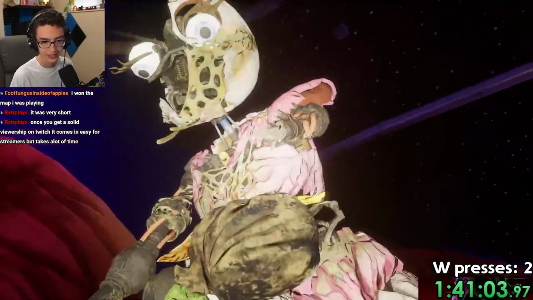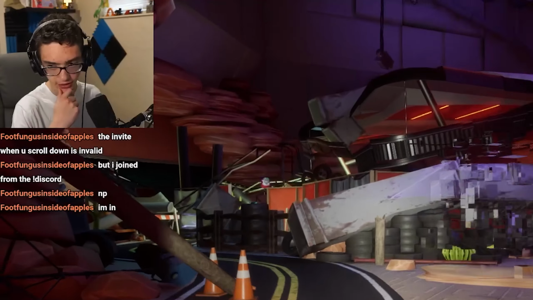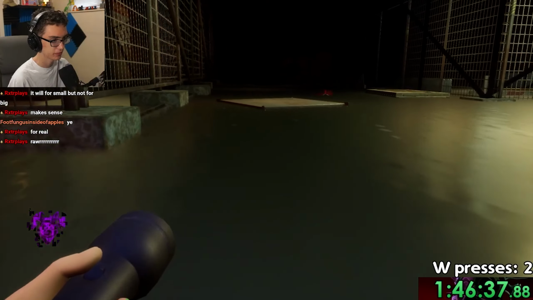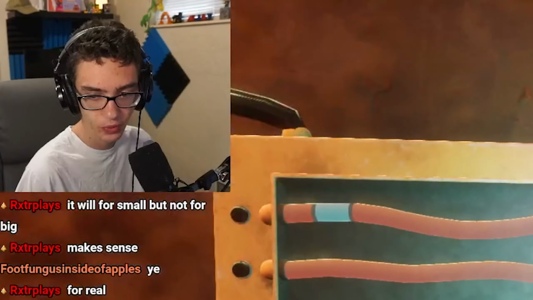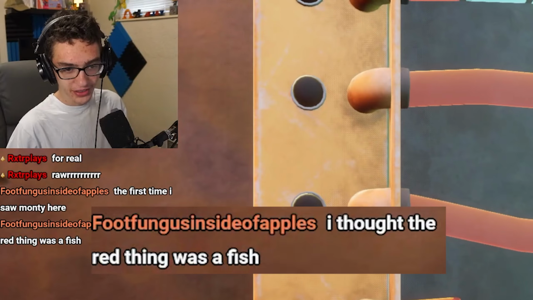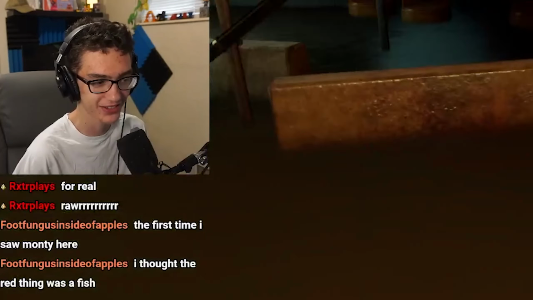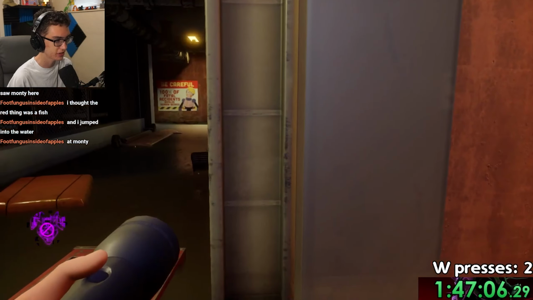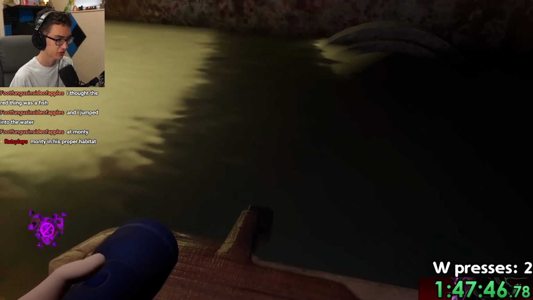No! All right, Monty time. Let's go. Easy game, easy game. I should probably just go for it. I don't think he's very fast. Rawr! Monty's gonna get you. You thought the red thing was a fish? That's funny. Nope, it's Monty's fresh piece of hair. Where is he? Oh, there he is. Okay, and then we go.